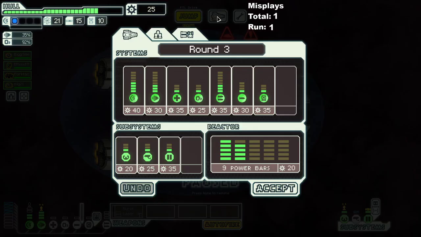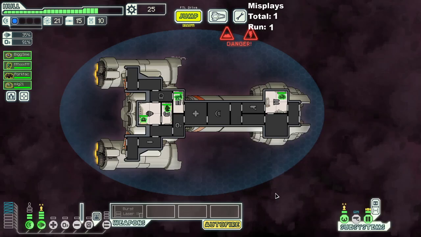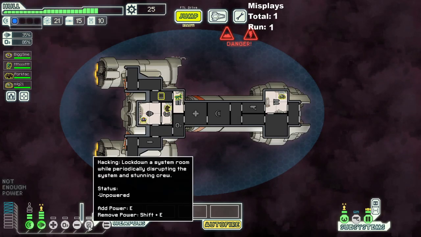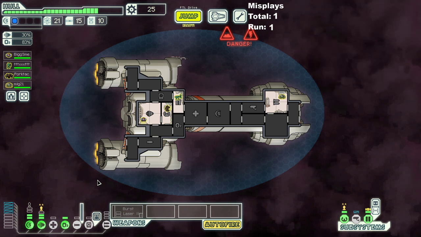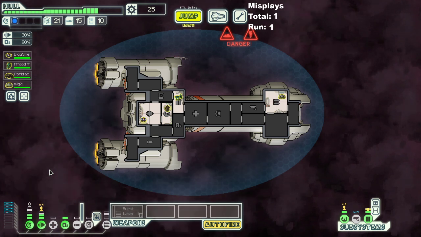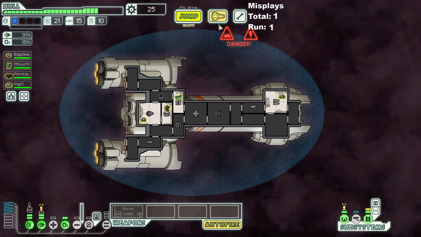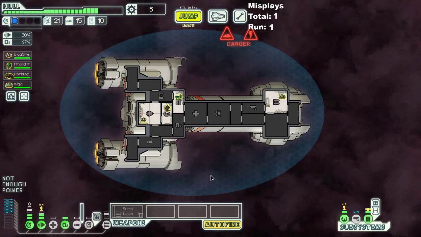The power bar. For power bar, one here, one here. I could power up the burst laser too as well, if I get the power bar. Unlikely, but maybe I can land one damage, one shot, and sure, whatever. Let's go for it.